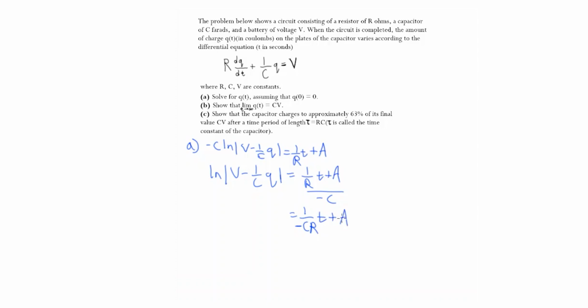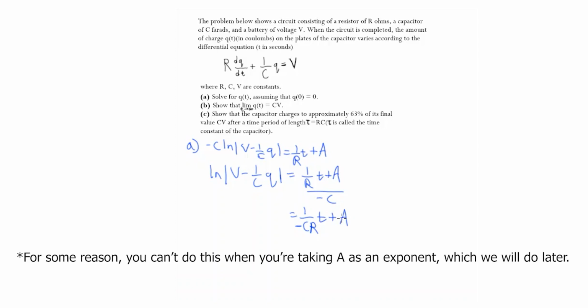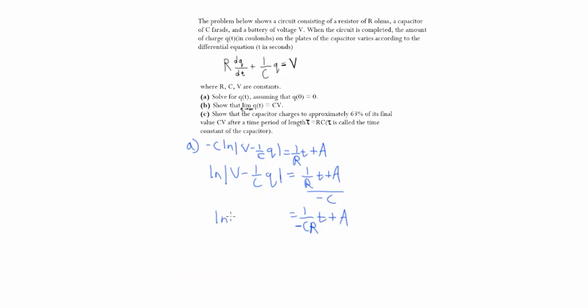We're just going to leave A as A instead of A divided by negative C, because A is a mystery constant. If you divide a mystery constant by a constant, you can just absorb that into the original mystery constant because it's still a mystery. Nothing has changed, because that just tells us our starting value. Then to cancel out the natural log, we'll have to take both sides to the e exponent. It's 1/CR. It's easier to write it out than explain it in words. And then we can move the A to the front of the e.